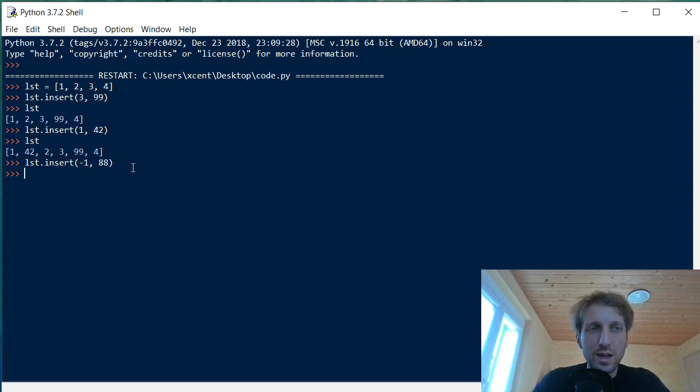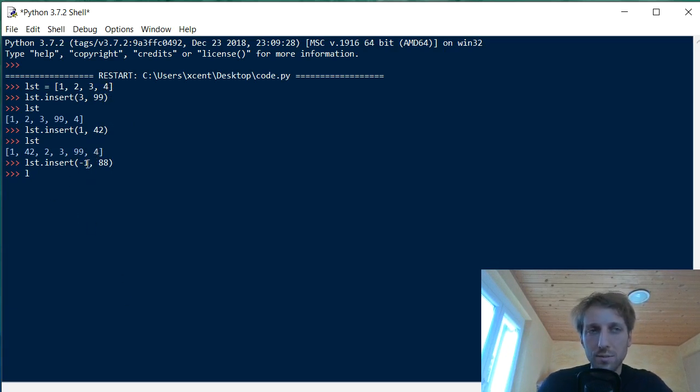So here, you may already know it from the Python slicing feature, that if you have a negative index, then you count from the right hand side. Okay, so -1 would actually be the same as the index of the last element in the list. Okay, so -1 is this. So yeah, this is our current list. So -1 would be this element 4.